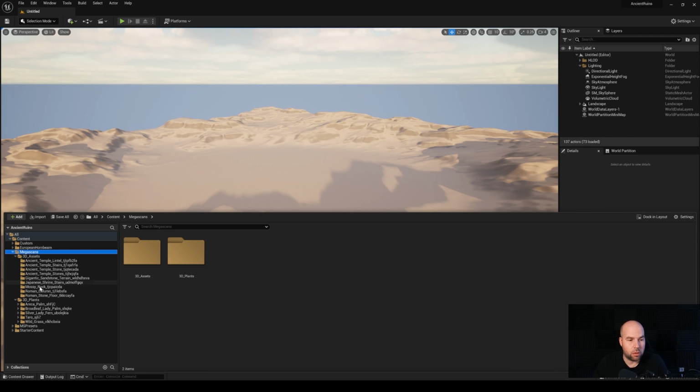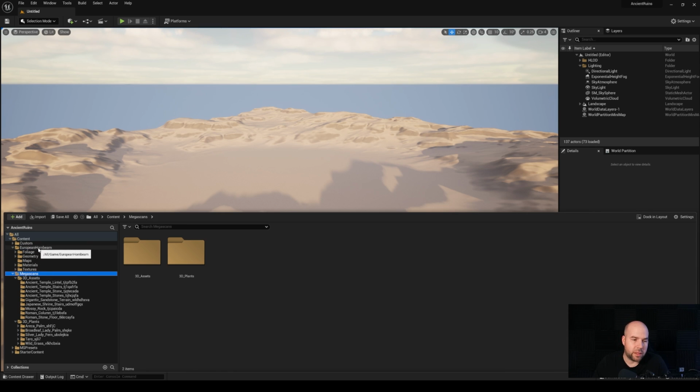You can pause the video, go through this and just search for these keywords on the Quixel Bridge to find the Megascans yourself. And the only thing that's not from Quixel Bridge is this European hornbeam, and that's downloaded from the Unreal library that's available from the Epic Games launcher as well. So just go ahead and download that package as well if you want to follow this. Those are probably the only nice looking trees I was able to quickly find that are free. So all of these assets are available for free either from the marketplace or from the Quixel Bridge.